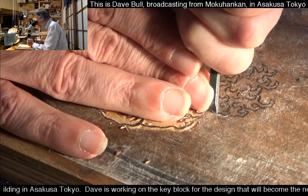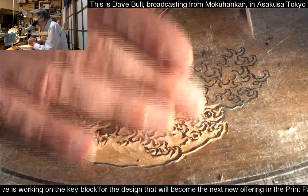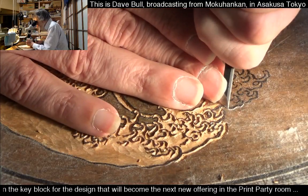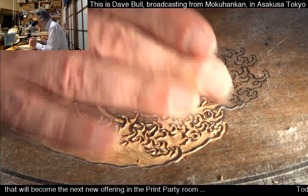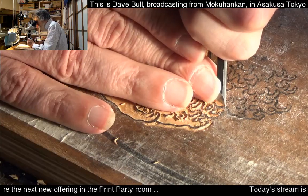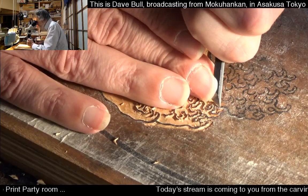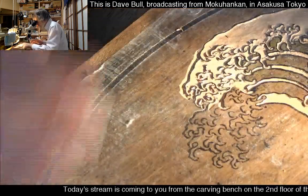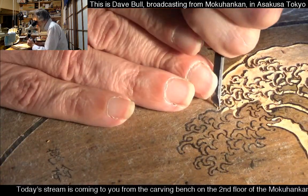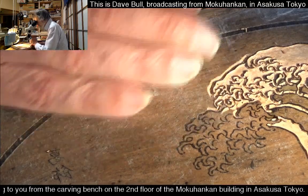But cherry's just got that best combination of hardness and water absorbability. The water goes in, the pigment goes in, and it comes back out when you rub the tool over the back of it. So it's just right for us. It feels like the right balance between hardness and durability and moisture absorbability and all those different factors.